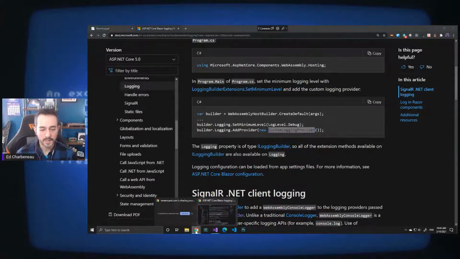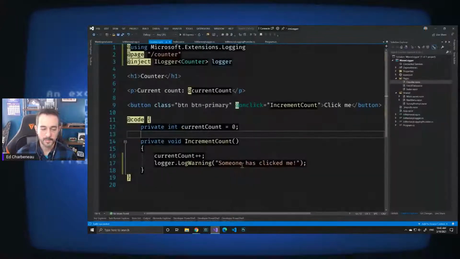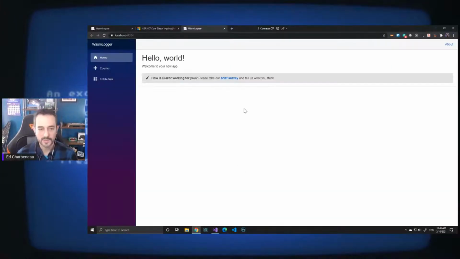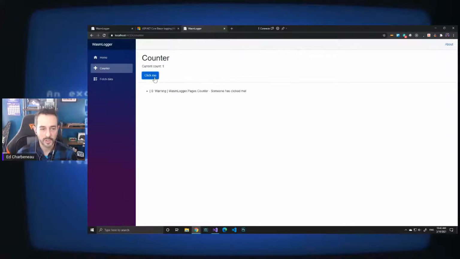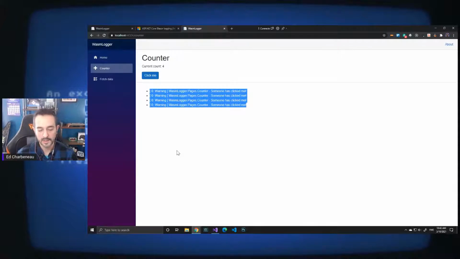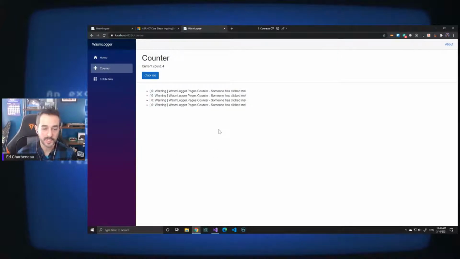So it is completely and entirely up to you as a developer to decide how you want to take that logging information and send that somewhere. So whether you're doing this on some sort of event and you're capturing that log and sending it over HTTP, or maybe you want to take it and stash it in browser storage if something goes critical, then you can save it to browser storage.